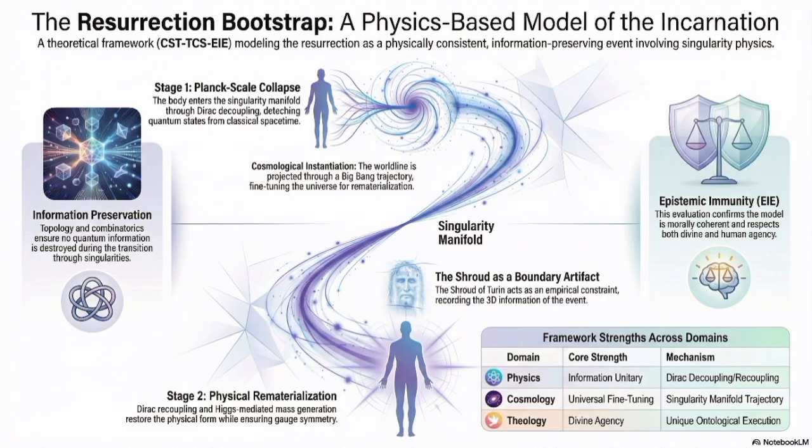And for you, the learner, why should you care about this? Even if you are wildly skeptical of the theology, or if you think the quantum gravity math is way too speculative to trust, you should care, because this is an absolute masterclass in extreme interdisciplinary thinking. It absolutely is. It shows that by taking a rigid, unforgiving framework from one discipline like quantum information theory and singularity mechanics, and fearlessly overlaying it on an entirely different field like first-century history and human psychology, you can generate completely novel, mind-expanding perspectives. It forces you out of your intellectual silos and proves that reality might be vastly more connected than we think. It proves that the most fascinating insights almost always hide in the spaces between our established disciplines, right where the map seems to end.